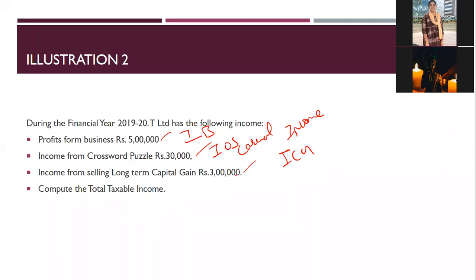Okay, so here, as Pramod said, the answer will be 8,30,000 only. Why? I'm telling straight away: because there is no kind of losses. The company doesn't have any losses or, for example, any unabsorbed depreciation. Everything is given directly in this question, the computed values are given directly, so that's the reason we are proceeding.